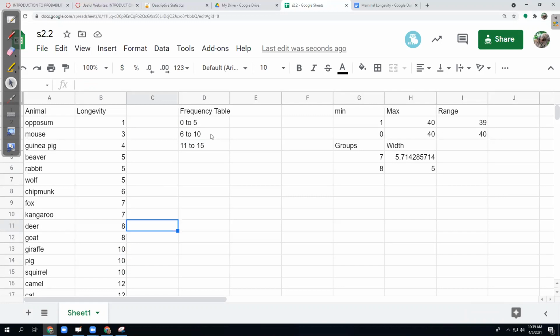For the computer to do that, what we need to do is only know the largest number in each group. So I'm just going to shift this a little bit. Spreadsheet trick: when you highlight something, notice where you point. Right now I have the arrow. If I go to the edge, I get the hand, which says I can move it. These right here, I'm going to call my human readable groups. What I need are some groups that the computer can read to get me a frequency table. So I'm just going to call those groups for now.